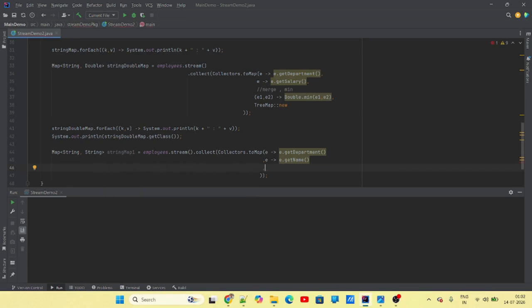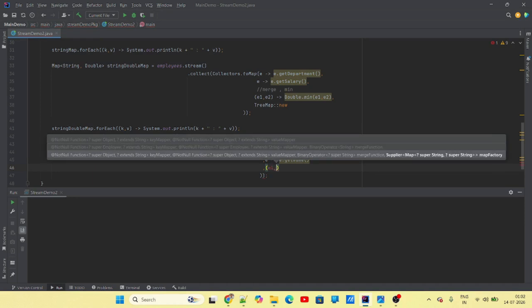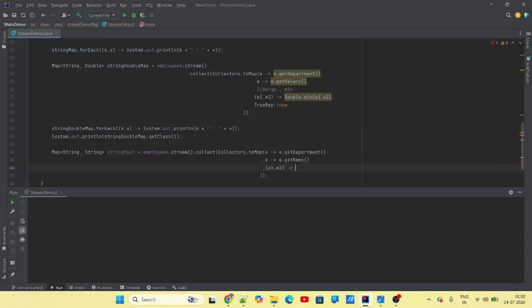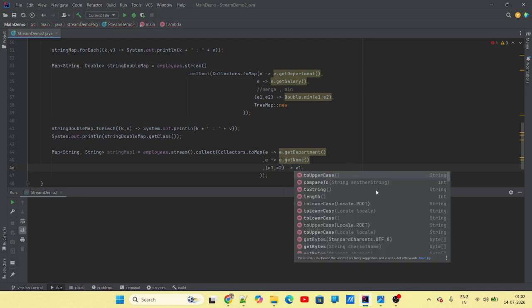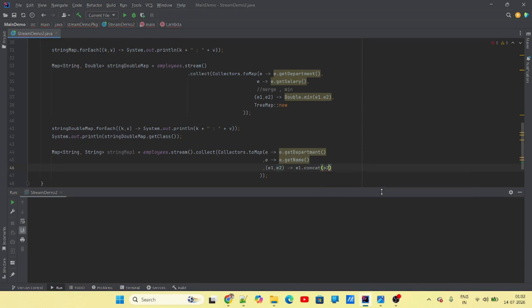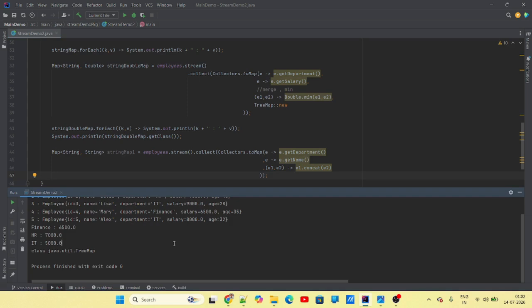What I want is concatenation. What I'll get is e1, e2. There are two values. We'll do concatenation here. Just need to print this map.